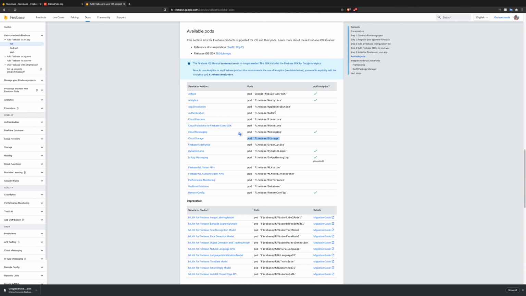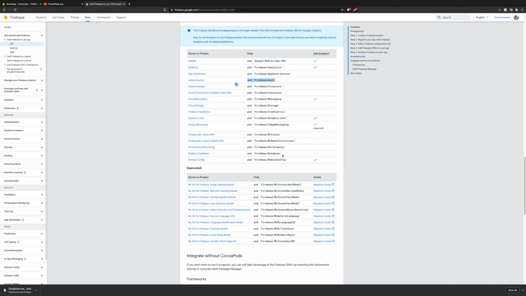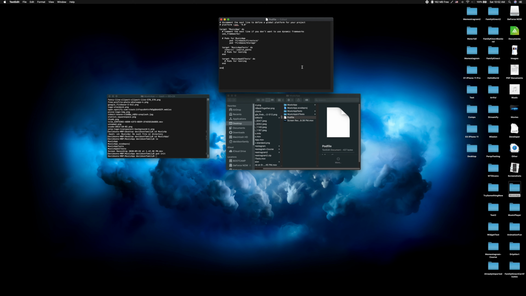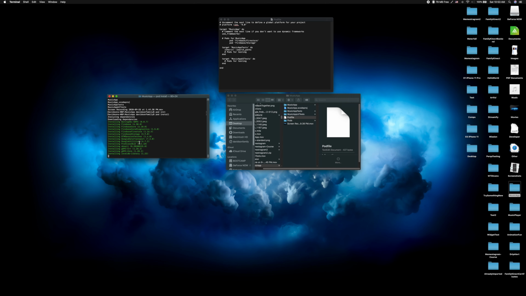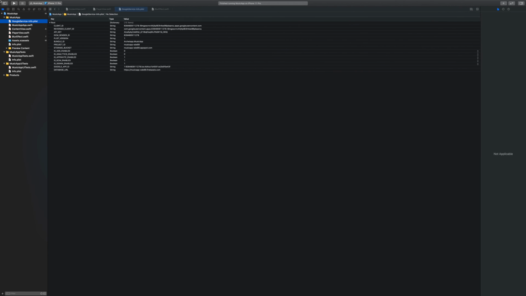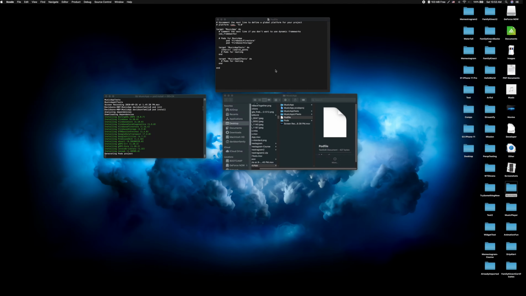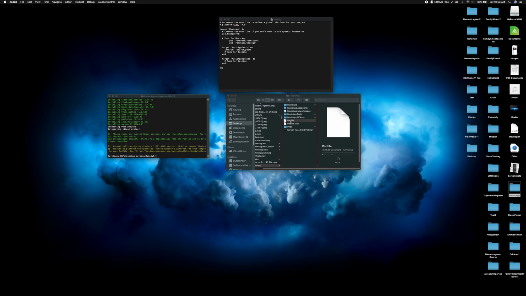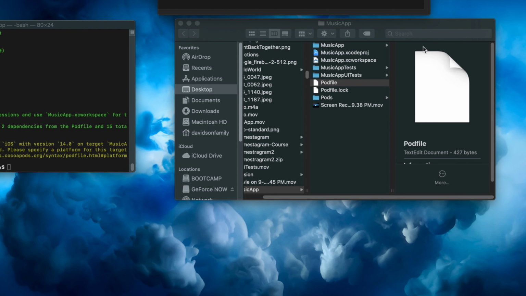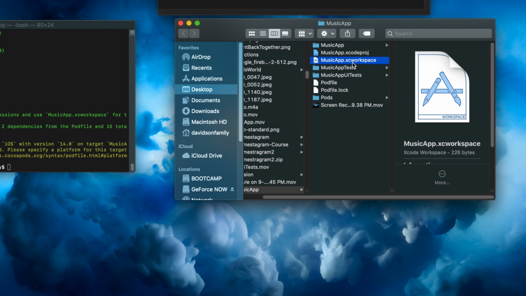We don't really need to worry about maybe authentication or anything like that, because I believe that we won't have any signing in or anything like that. And so I think we're okay. And so once you have those in there, hit Command S to save the file. Then we say pod install. And now you can see that these things are installing. Now, while it's doing that, go ahead and close out of your Xcode project. And this is because, as you can see, once everything is said and done, it creates this musicapp.xcworkspace.